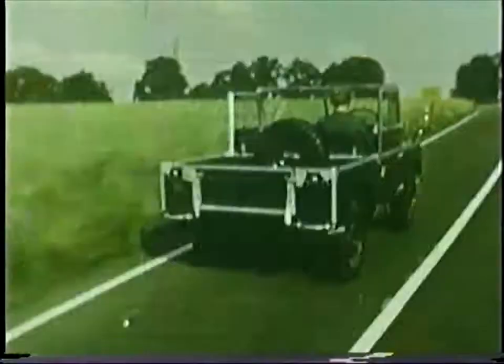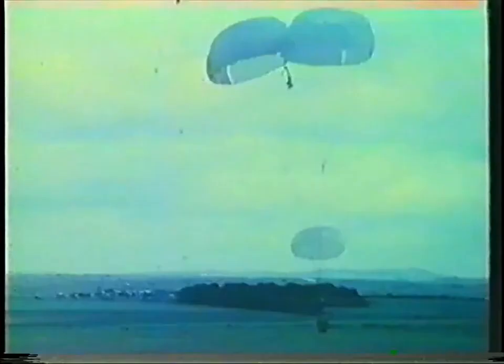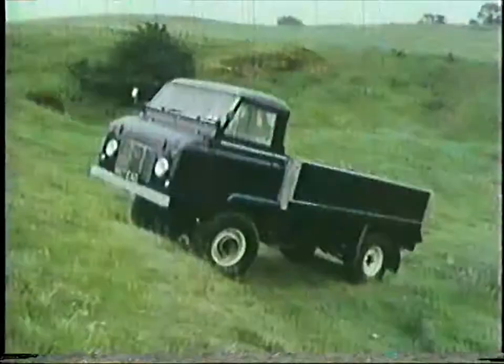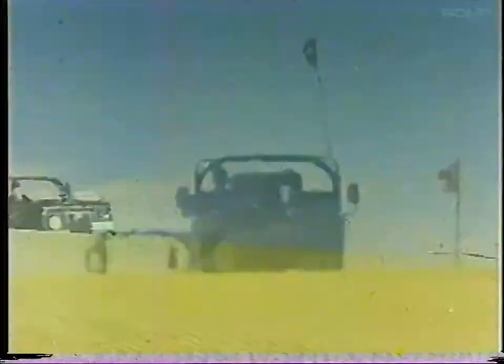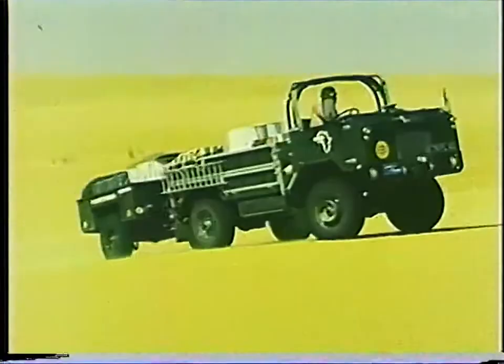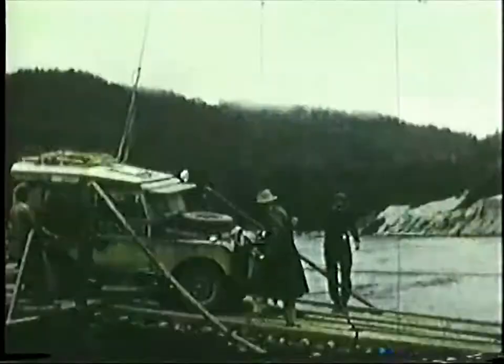Promoted as the most versatile vehicle in the world, the Land Rover achieves global success because the company listens to its customers in developing the performance and capability of the product. With short and long wheelbase platforms, a half-ton lightweight designed for air transport and used by forces in 140 countries, and an innovative approach to customer needs for more load space and increased payload. To prove the worth of the prototype, the Army tackled the breadth of the Sahara, making the west-to-east crossing from Dakar to the Red Sea — a distance of 7,500 miles in just 100 days. Land Rovers have been built under licence in over 30 countries and exported to every single nation around the globe.